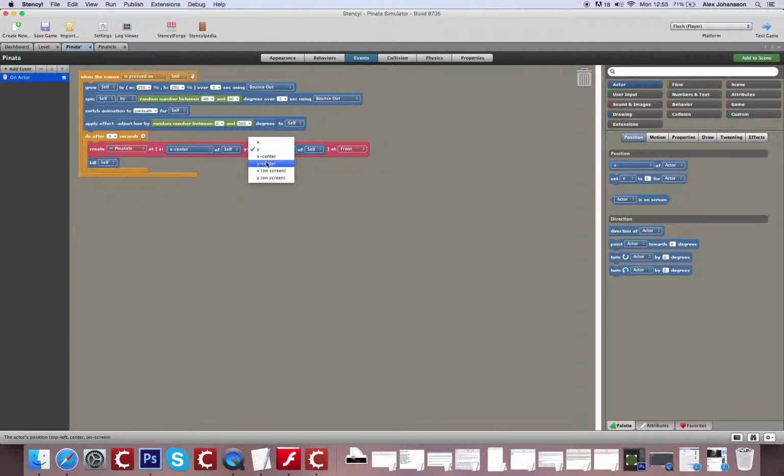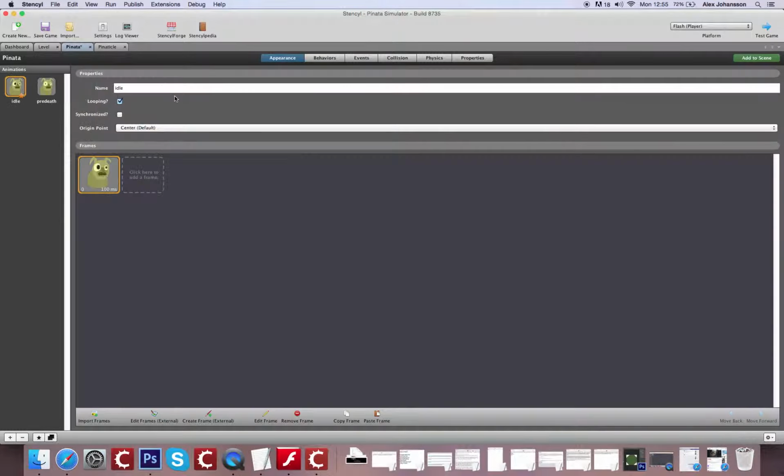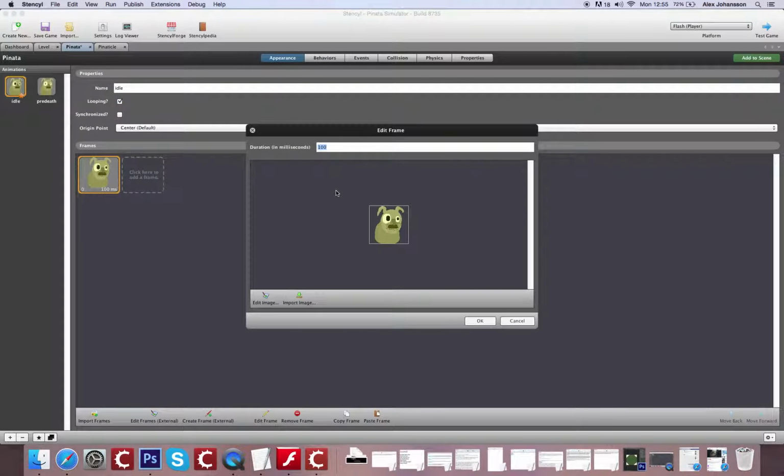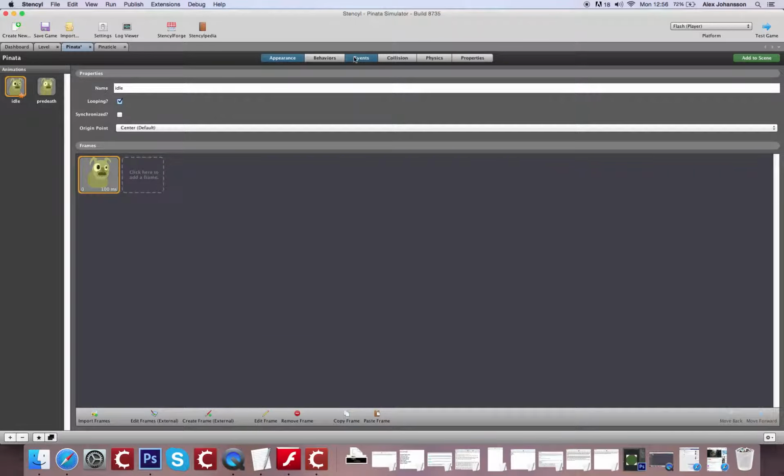We could also make it X center and Y center rather than X and Y, because usually the way it works with a lot of engines or in programming, it tends to be a certain corner of the image that's the X or the Y coordinate. In Stencyl, it's the top left-hand corner. So if we had all the confetti coming from the top corner, it'd look kind of weird. If we set it to the center, that'll make it look like it's exploding from the middle.